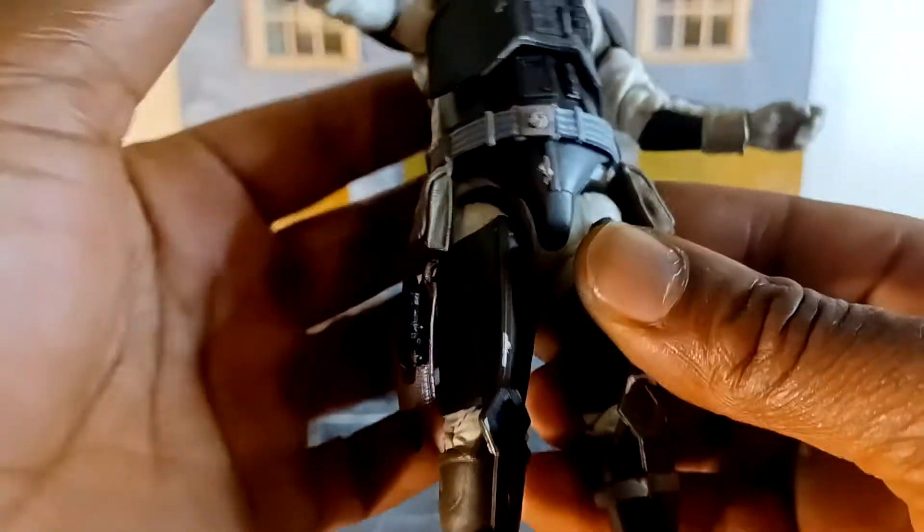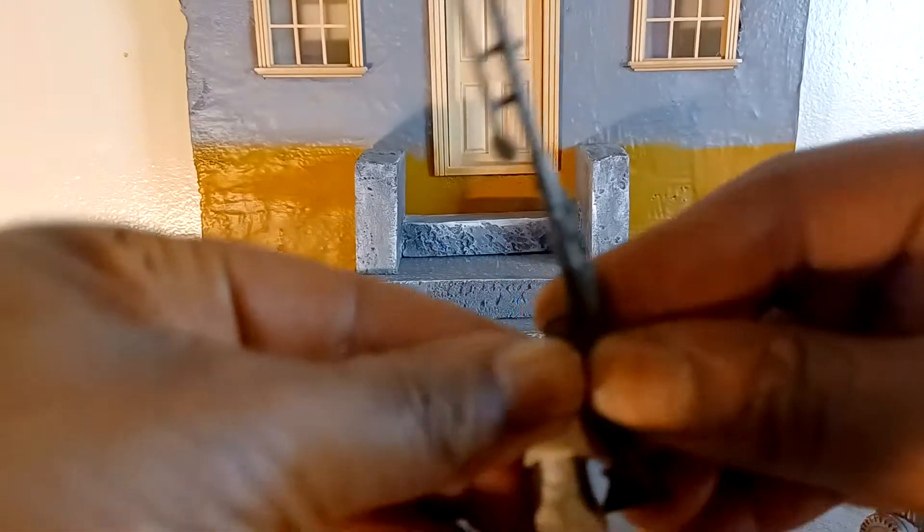He can put his pistol on the side in this little holster — feels like it's leather or something, but it's not. It feels nice, it's flexible. So is this belt — I don't think you can take it off but it's a separate piece, so that's cool. Put his backpack on — see what I mean by the puzzle piece? I think that's cool. It works, fits in there. Give him this gun. Boom.